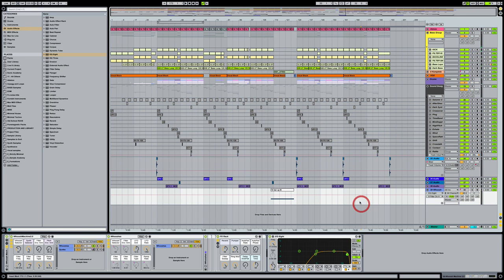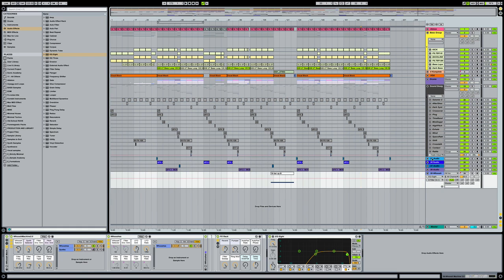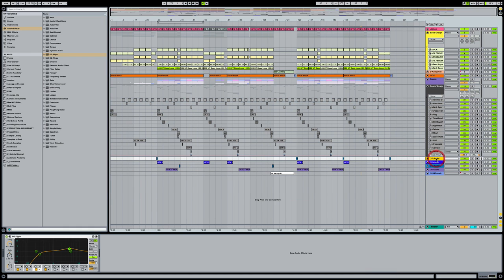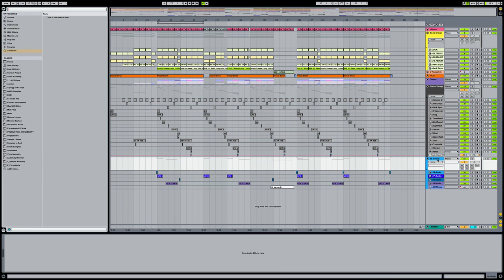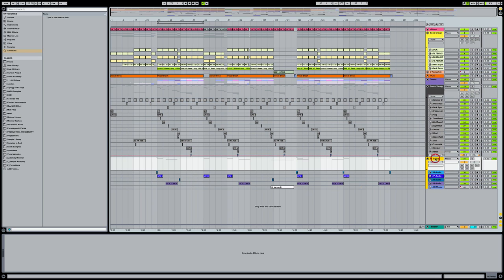Yeah, that's what's up. Okay, cool. So let's have a quick run through the whole track and see how it sounds with all these new effects in here. Let's get these into a group. Okay, let's try that again.